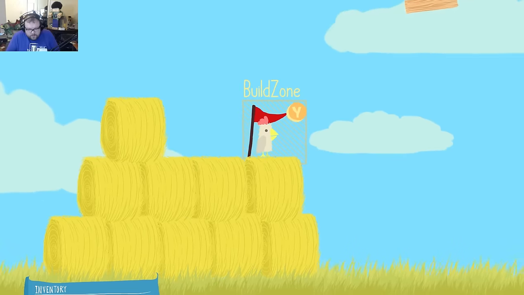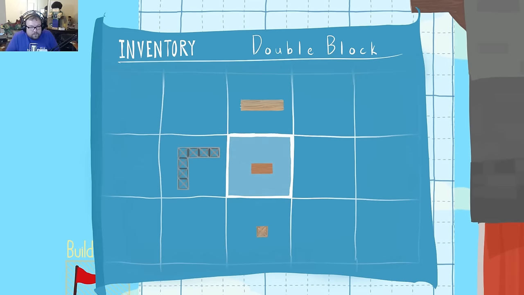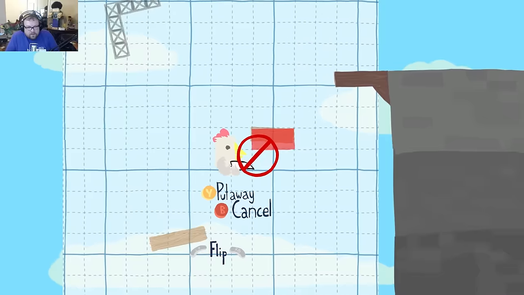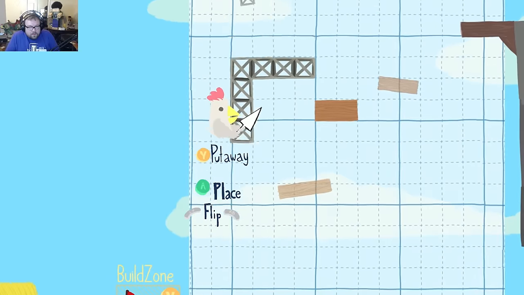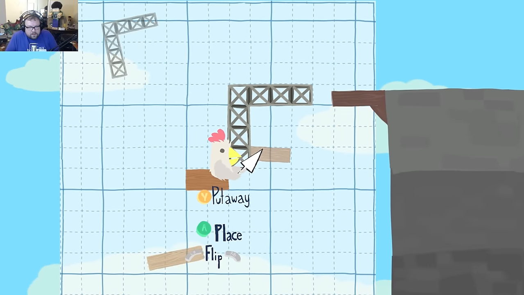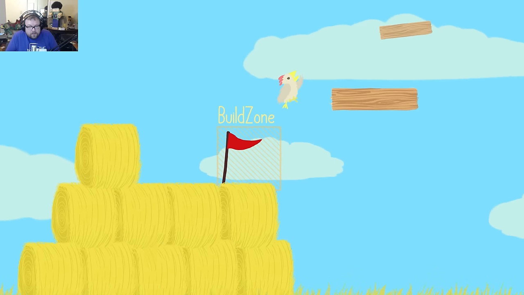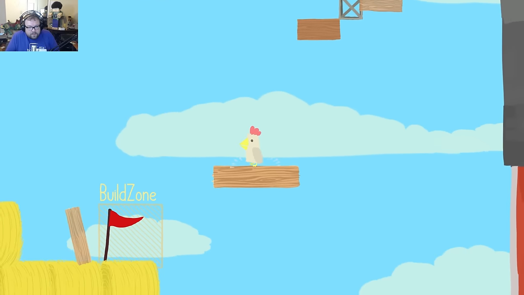All right, so now we're in the build zone. So we hit Y. I guess, do we have to place these items here where it says? Oh, no. So these items are already here, I think. So the goal is to get up here. It looks like it's already there, doesn't it? Let's see. We'll find out what the deal is here in just a second. So now B to run. Oh no, these are items I could pick up. I see. Okay, yeah, I haven't made it tall enough.